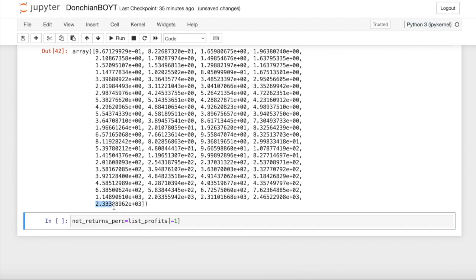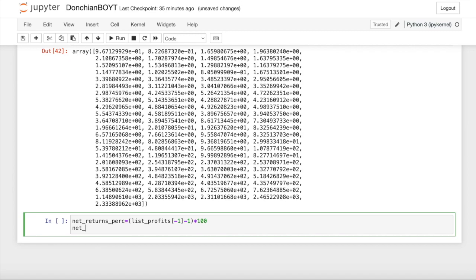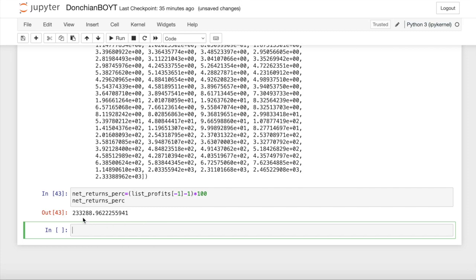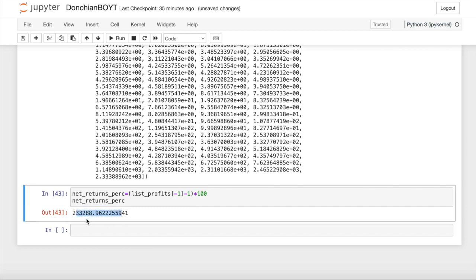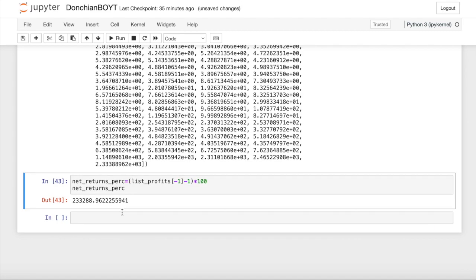This will give us this value, and I need to calculate the percentage returns, so -1 into 100 will give me the percentage returns of this strategy, net_returns_pers. So our returns for this strategy are 233,288 percent. That's kind of huge, but always be careful when you do these kinds of things.